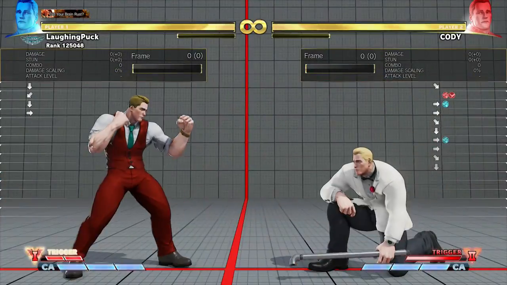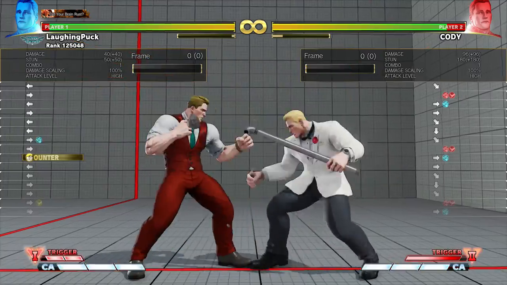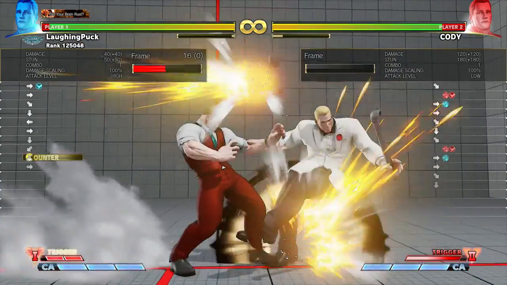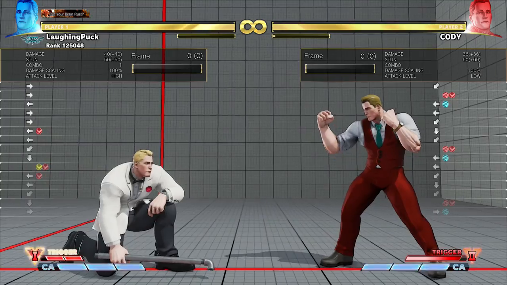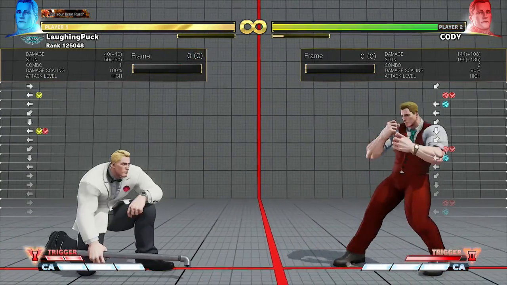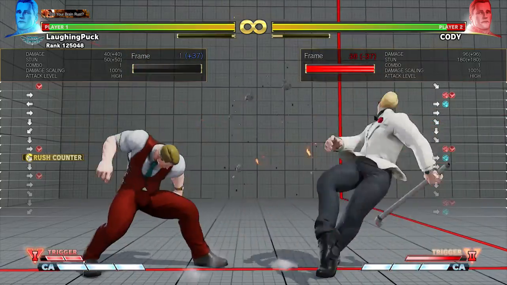Beyond that, that's the most important one, but beyond that, Cody also gets a variety of other stuff. He basically has a slide in his light ruffian kick or his EX ruffian kick, which he can combo off of on the trade with a medium ruffian kick. Standing hard kick is also really good.